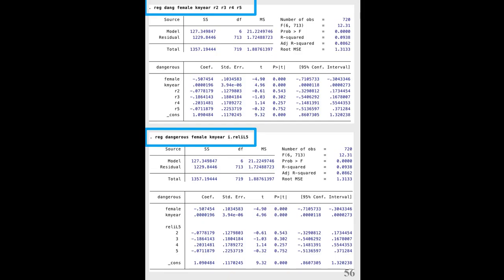Let's see. Yeah, a couple of side notes here that are good to have. This is what I already showed you a couple times. This is still another way to do it. There is a Stata command or Stata tweak, so to speak. If you put an i. in front of a variable, as we did over there, then what you get is output that looks like this. You tell Stata by the i. in front of this that, okay, what I want is separate dummies for each and every one of this variable.